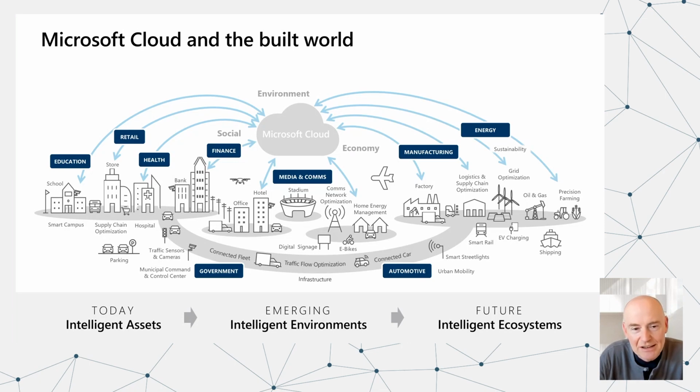And so an interesting trend is what we see at the bottom, this evolution from intelligent assets, really where we've seen all kinds of assets from the physical world now getting connected. They used to be just that, physical assets, and now we can get signal from them by adding sensors or devices to them. And it gets us into the world where we can do remote monitoring, anomaly detection, throw some machine learning into the mix, and you can start to do high value add scenarios like predictive maintenance. And that in and of itself has been very transformative.